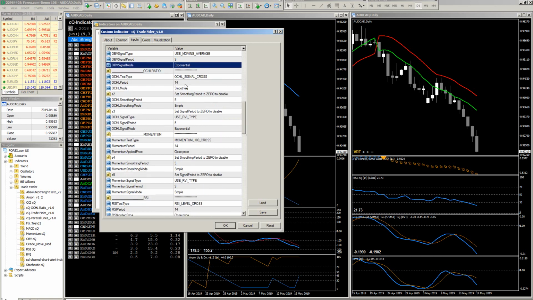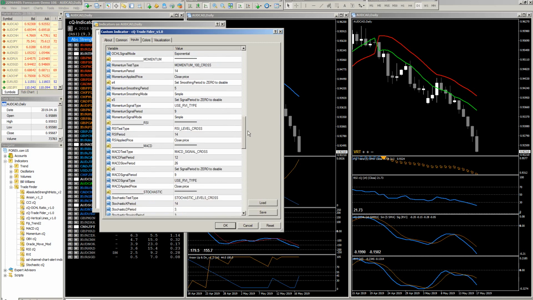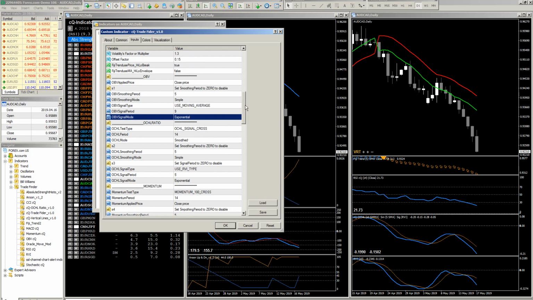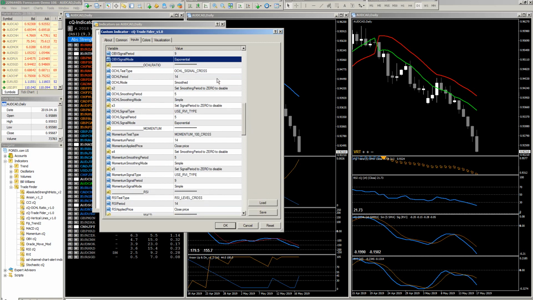This is the indicator that I did, which is very much like the MACD. Anyway, one thing I should also point out is the test type. I think this is one of the first ones.